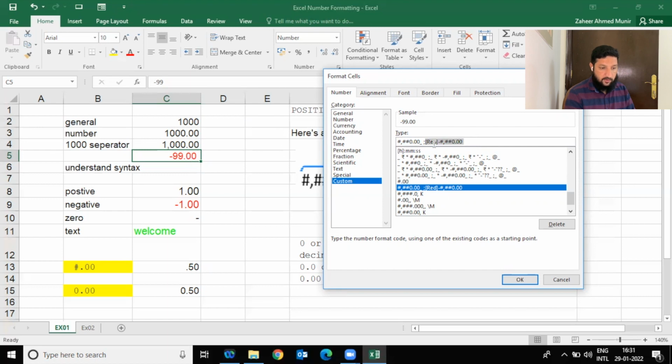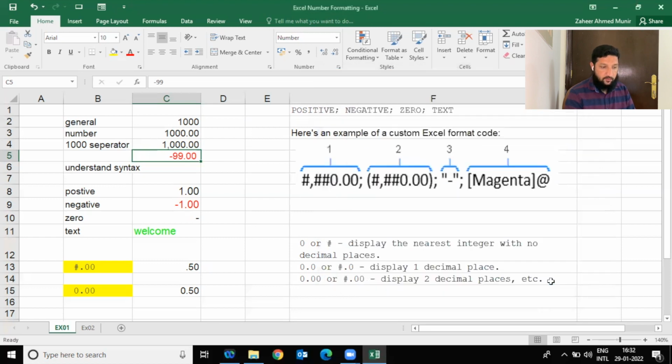If you type red or green or any color name within brackets, it will display that color. If you want to know the color names, you can just Google it, and I'll provide the link. Then you need a minus symbol. We will explain what the hash is, and then 0.00, which is the decimals we have. Okay, so this is the syntax.